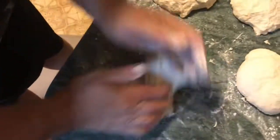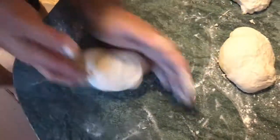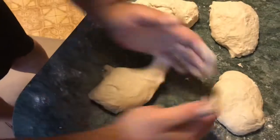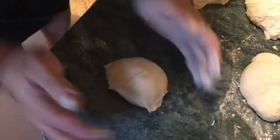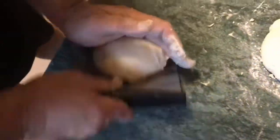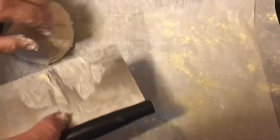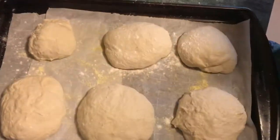Mine's a little more water on it, so we're going to turn the bread as best we can to try to make a uniform shape, like a ball. And what I'm doing is using my pinkies. It is sticky, but the more you do it, it'll start to form into a nice ball. If you got a bread scraper, that's always handy. And I'll just let that sit there. And we'll repeat the process for the other ones. It's a little misshapen, but we're going to cover this up and let that sit for like 20 minutes to half an hour.